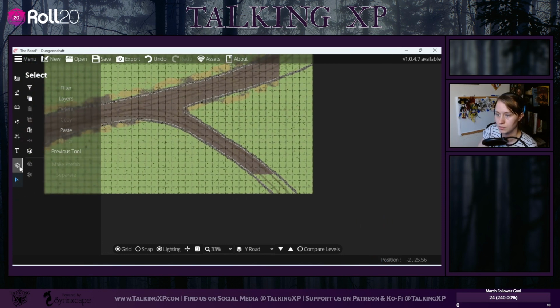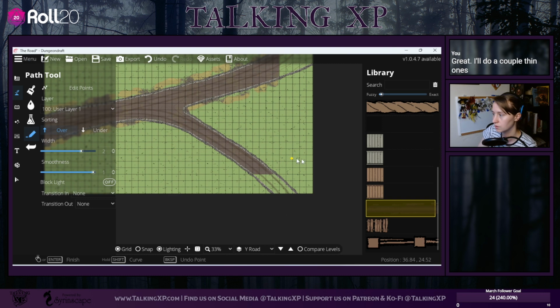Great. I'll do a couple thin ones on there too to add a little bit more texture. So let's put that back down at a 1. And we'll have it coming up this way.